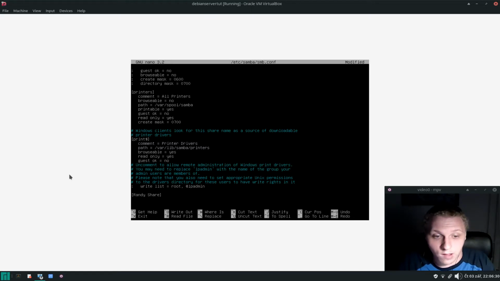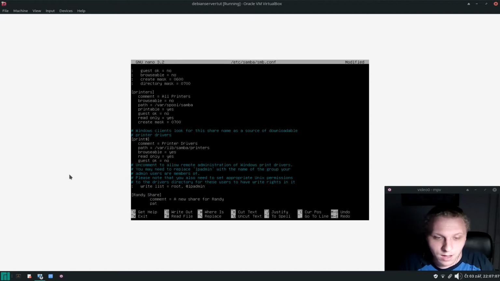So you want to press tab to indent it, and start typing in comment, space equals space, and type in the comment about this share. This is what people will see if they want to get some information about this share. It will give them this comment so that they know which share it is and who it is for. So we're going to type in a new share for Randy, since this is Randy share. Hit enter, hit tab, and let's continue.